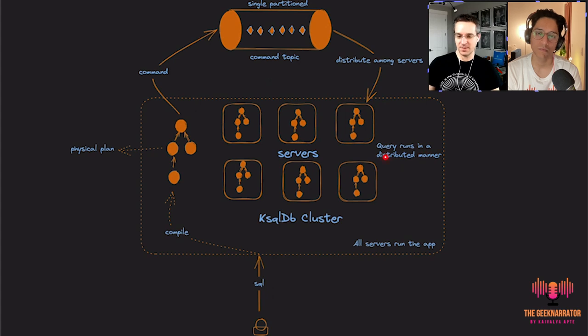So they all use the same application ID now for per query, what we call a query ID now in KsqlDB, but it compiles down to the application ID / group ID. And so they all spin up the Kafka Streams application. And then let's say you have a KsqlDB cluster of 4 servers, and you have a topic with 8 partitions, then each of those would most likely process 2 of those partitions. So your query is really executed in the whole KsqlDB cluster, in a distributed manner, similar to a Kafka Streams application.